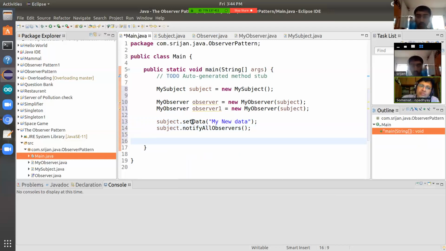Now we also have to check whether the observers have changed their data or not.